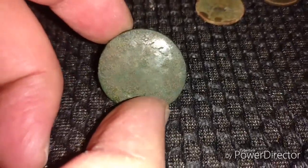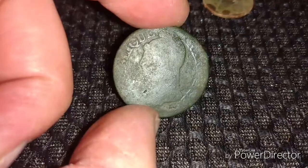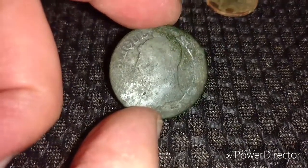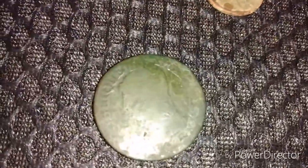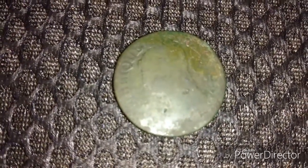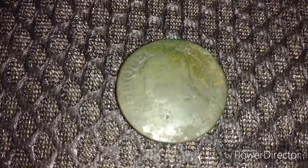But one of these days I'm going to dig a copper coin that I can actually see a date on. This is only the second Colonial copper that I've ever dug. The first one was several months ago. It came off of the Susquehanna River bank, so it was pretty shot. I was barely able to make out Britannia on that one. But this one here, we got a little bit better of an ID on it and nailed it down in the time frame, 1790s. So I'm really happy with finding this.